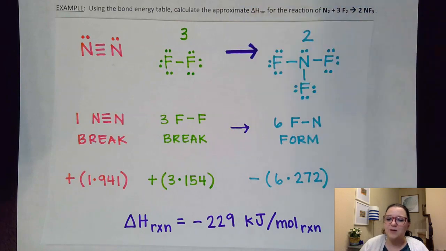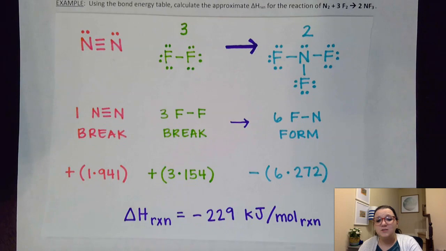It mentions that up here. So if you actually looked up the delta H value for this reaction, say on a standard table, you may notice that the heat might be a little bit different. Again, this does not take into account states. It doesn't take into account IMF changes. It doesn't take into account the shape of the molecule. So there's all kinds of things that could play a role here. All right, we have one last problem at the bottom.